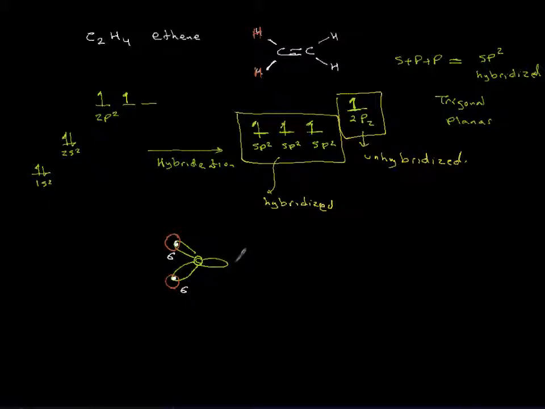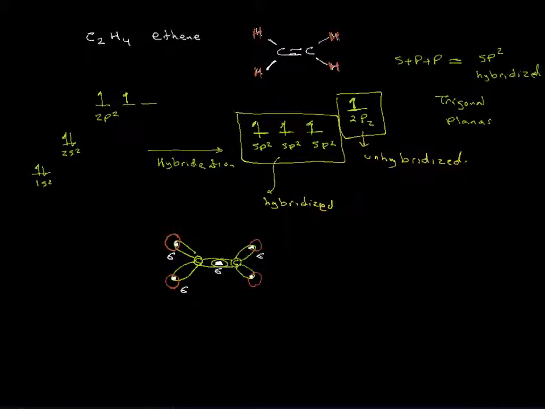Let me put my other carbon next to it, really close. And the same shape coming to life. And then I put my hydrogens into the head-on overlap and form 2 more sigma bonds. Sigma, sigma, and this one here, which is sharing of 2 electrons between the nuclei, is also sigma.